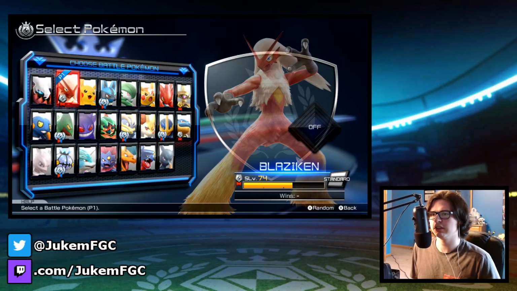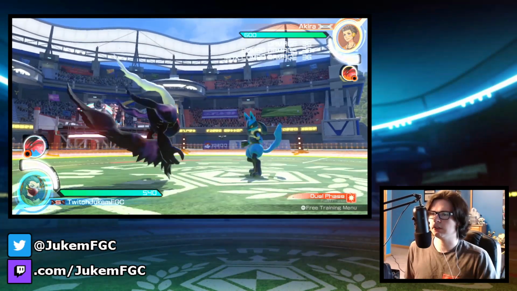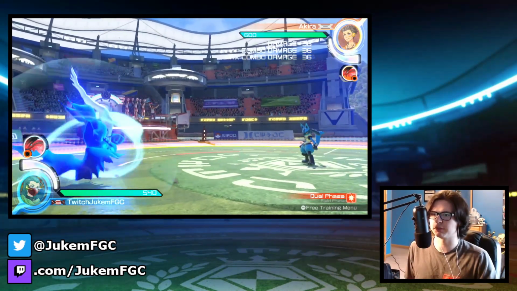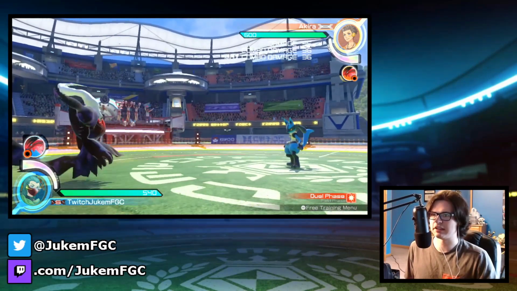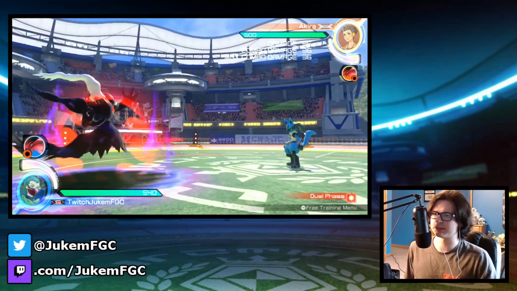Alright, the next character I wanted to talk about is Darkrai. Darkrai is kind of weird. Alright, for Darkrai, it's not so much his regular CA. This one actually kind of sucks. I think you can even anti-air it. He's not in the air, but you can anti-air it. But it's mostly this one, Nasty Plot.